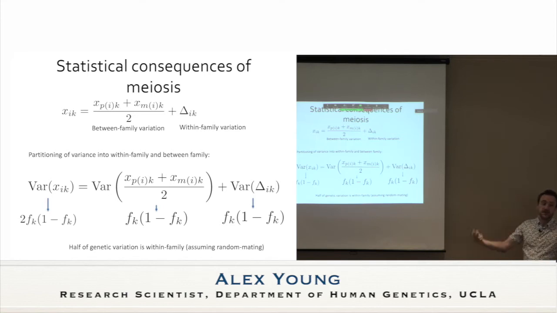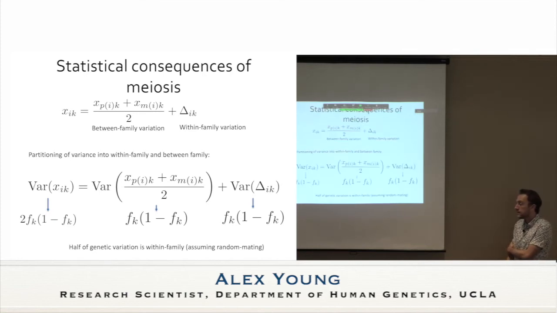And at the level of polygenic indices, things can be a little bit more complicated. Assortative mating is going to push down the within-family variation and increase the between-family variation. But at the level of an individual SNP in a relatively homogeneous population, it's a good approximation.